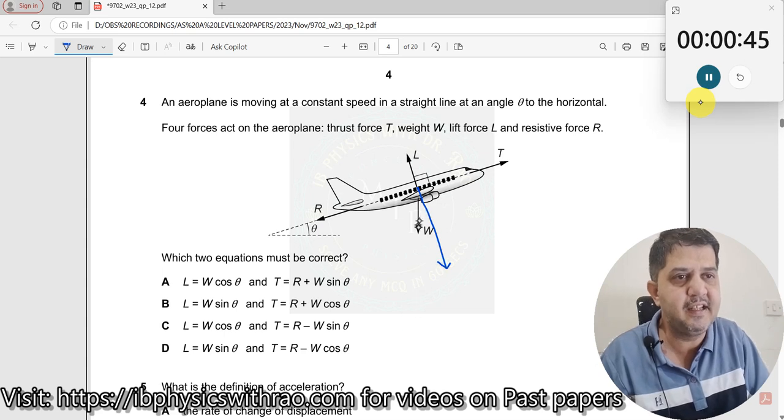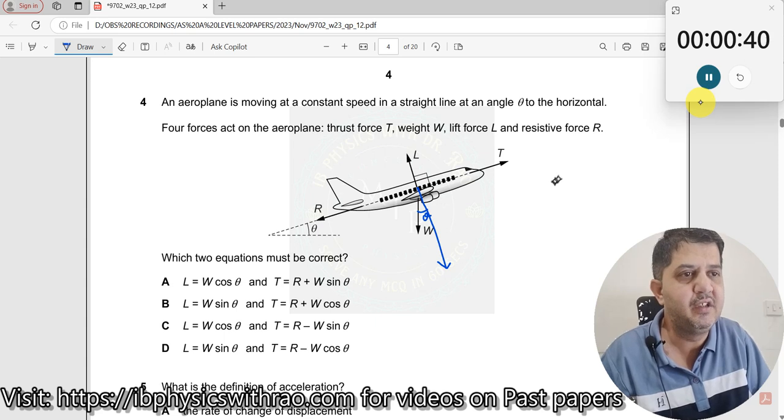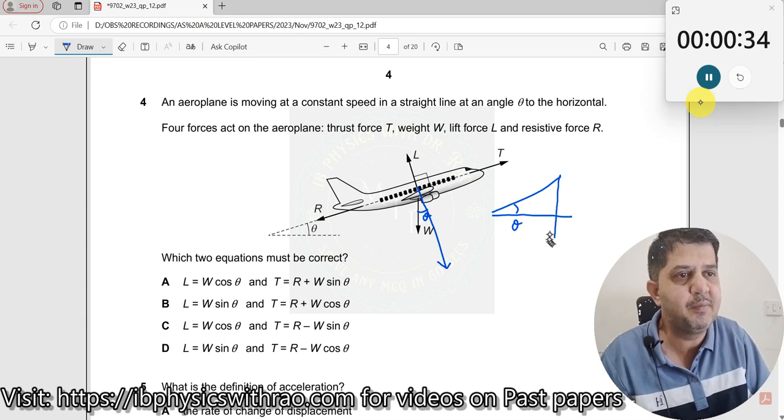When I draw this line here, if this angle is theta, this angle should also be theta. If you ask me how, it's a simple trigonometric relationship. It's nothing but an inclined plane. This is your angle theta, and this is your W here, right? If this is 90, this should be 90 minus theta. And this is the point which we are talking about. And here, this is your L, and this is nothing but a line that I have drawn here.